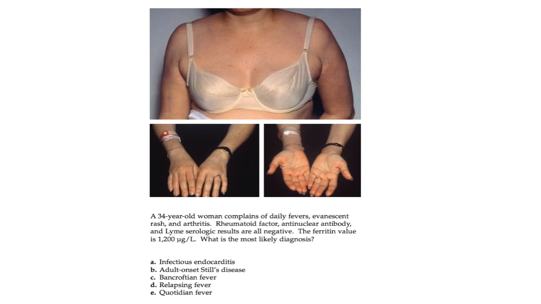The rash is often described as evanescent and maculopapular or of salmon pink coloration. The arthritis is most common in the wrists, shoulders, hips, knees. Patients may also have serositis. Watch out. Although not part of the diagnostic criteria, the ferritin value is characteristically increased. Hello, 1,200 micrograms per liter, guys, in this question. And this serves as a marker of active disease. Infectious, malignant, and other rheumatic diseases should be excluded. Treatment is with our infamous non-steroidal anti-inflammatory drugs.